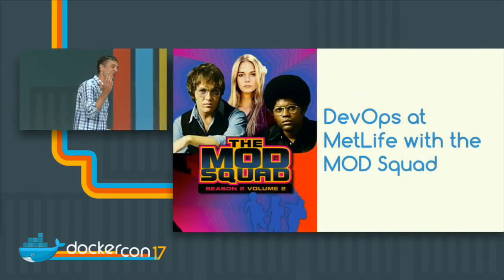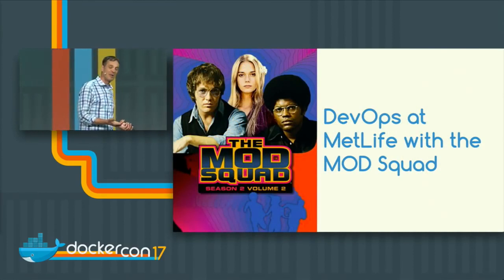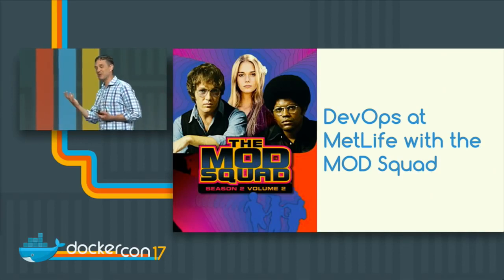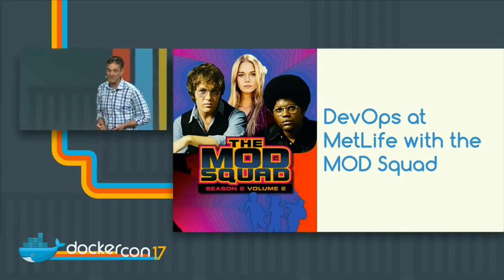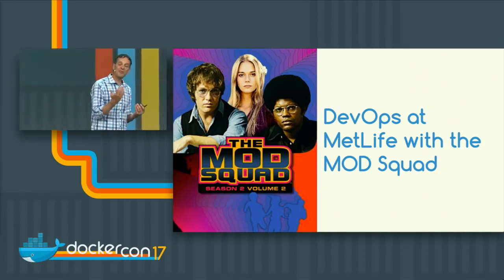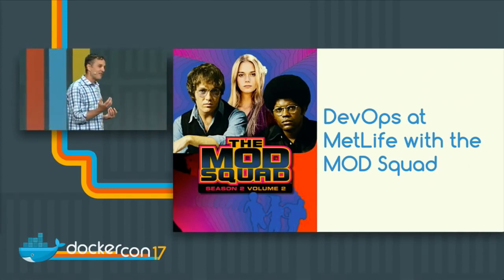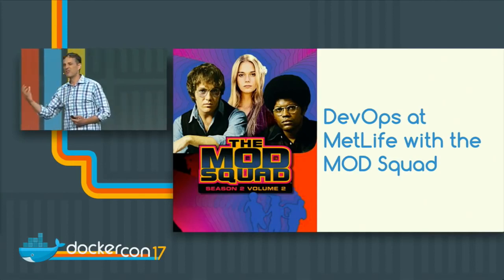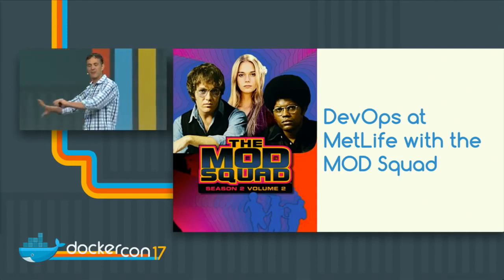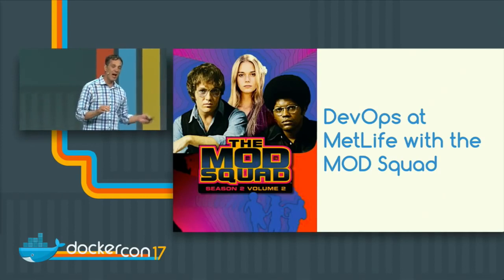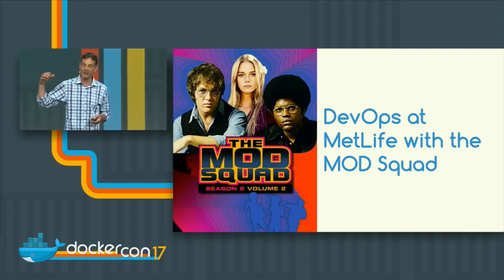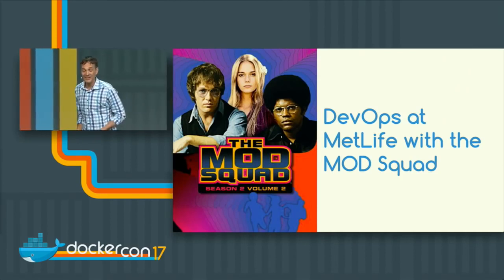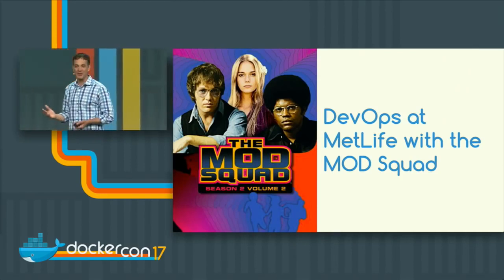But my favorite part of this story is really the people side, right? And how we got this done. We formed this team in MetLife called the Mod Squad, right? And this was really MetLife's first foray into DevOps. And we took a bunch of developers and paired them up with architects and infrastructure engineers and operators, and we sent them to one side of the building and said, go figure it out. Go figure out how to containerize microservices. And they did it, right? They did it. And the cool thing is they did all this other stuff too.